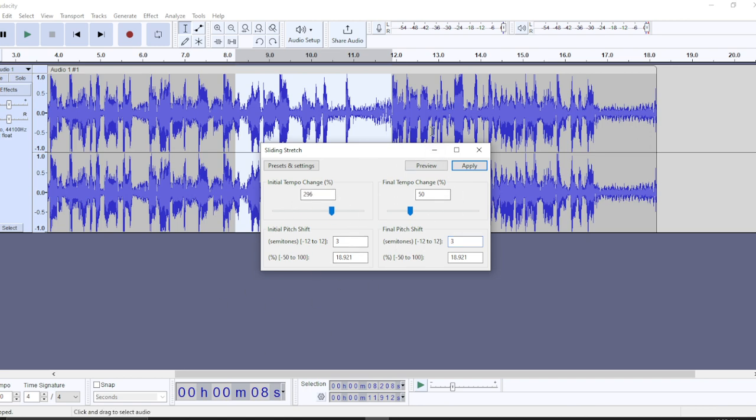So now that I have added all of these features and I have made changes and tweaks to the settings, all you need to do is to click on preview. Audacity gives you the opportunity to preview, that's to listen to how it sounds before you go ahead and click on apply to apply the presets to your sound. So go ahead and click on preview to hear how it sounds and hear the difference.